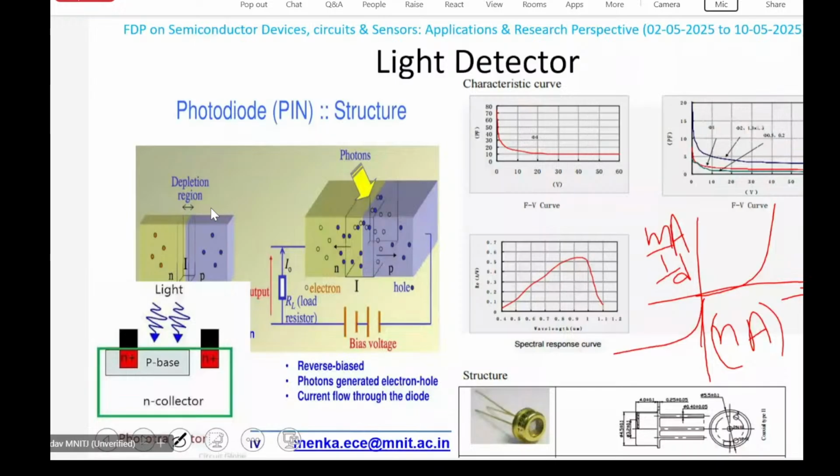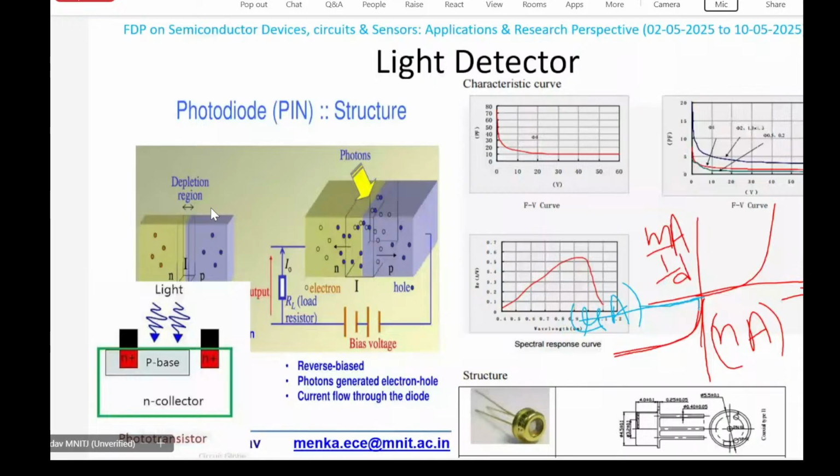Because since it is nanoamperes, if you make it milliamps or microamps, it is very near to the x-axis. I am changing the pen to just show you. So it will look like this if you are taking it in microamps. So these are the diode IV characteristics. We are using it in the reverse bias, which means this is the quadrant, and this is what?